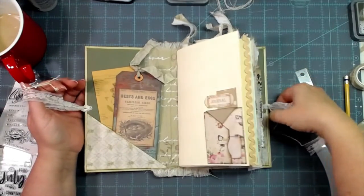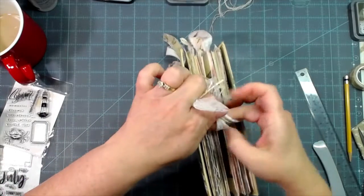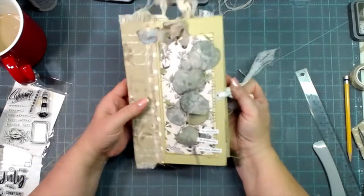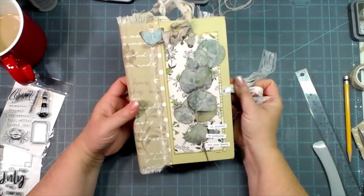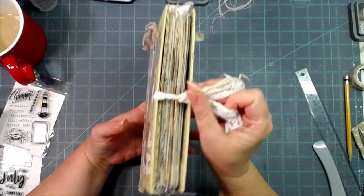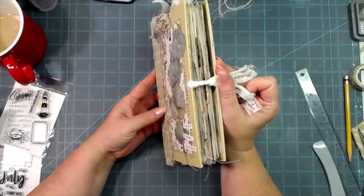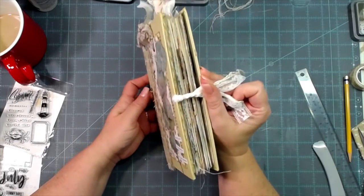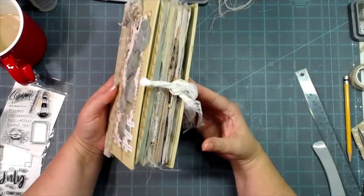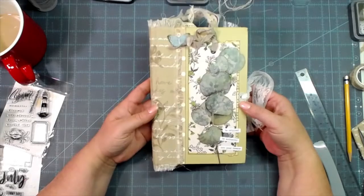I'm going to close it up real quick just to show you what it looks like. So there it is knotted just once. You could knot it one more time to keep it closed, but it turned out nice and chunky. I was skeptical at first that I was going to get this one to be chunky, but it is. I like the girth of it. It looks good. I like that.